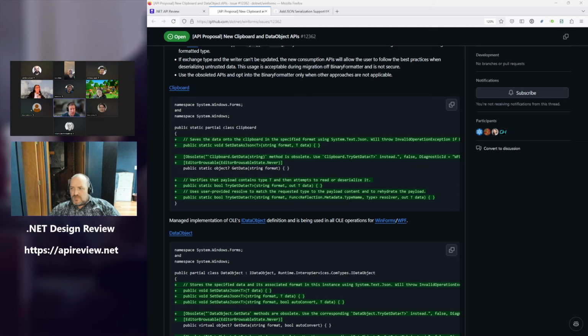We can give people an assembly that has a dependency on System.Text.Json that understands the COM interop APIs, because there's a dependency on that as well, and can handle the thing transitively, cleanly between .NET Framework and .NET Core. If you want to use it on .NET Framework, you just install the OOB, and then stuff will just work.